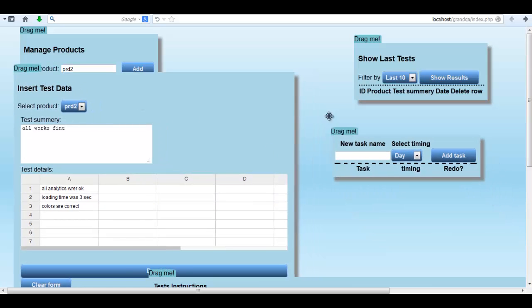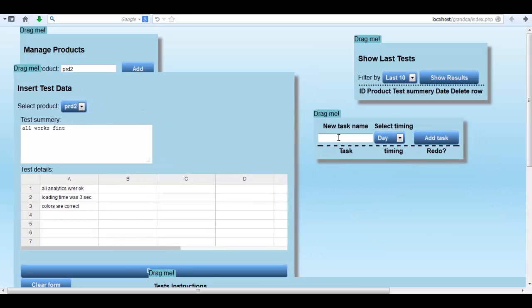Now the last panel is for your routine task, if you have any. Let's say that once a day you should check that all the software are online. Test if softs are online, and you choose to do it once a day.